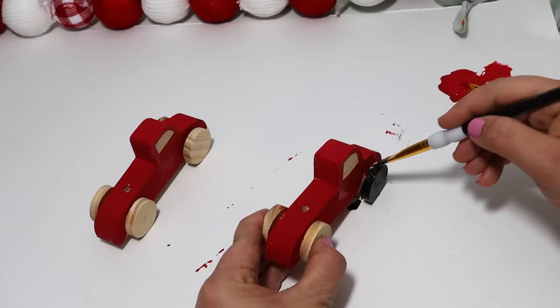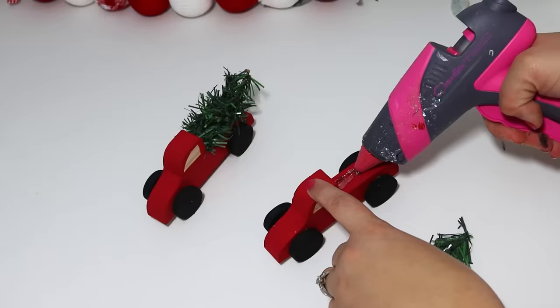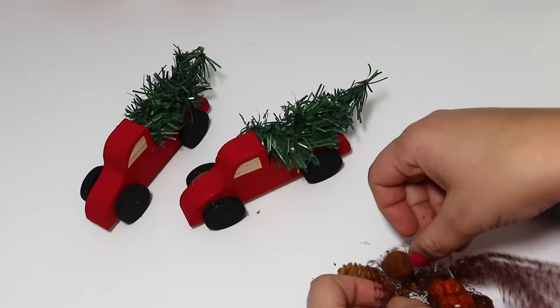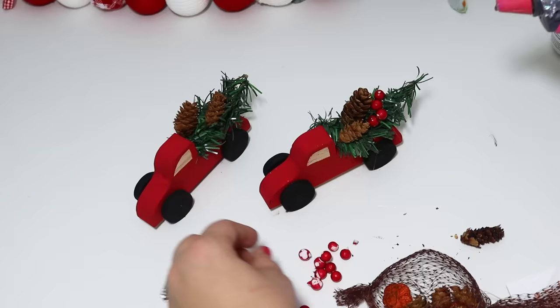Using some garland ties, which you could use the little Dollar Tree Christmas trees and just cut them down, but I like to save those for bigger projects. So I'm just adding a piece of greenery in the back, and then I thought it would be fun, instead of just having greenery, to add in my pine cones and berries that I add on everything. So just using some of the leftover mini little pine cones from fall, I glued those back there, as well as ripping off some red berries off of some floral stems I have and adding those too.